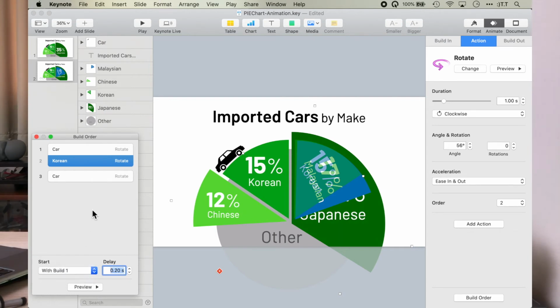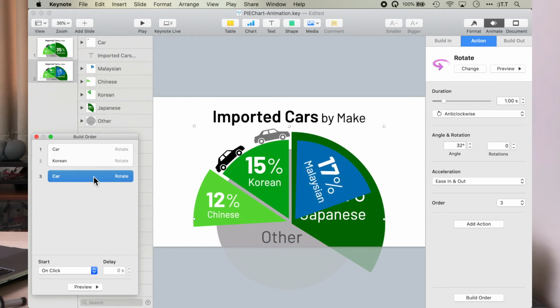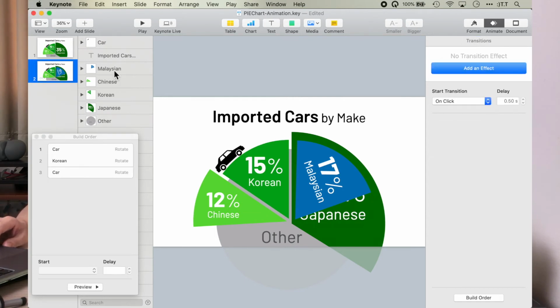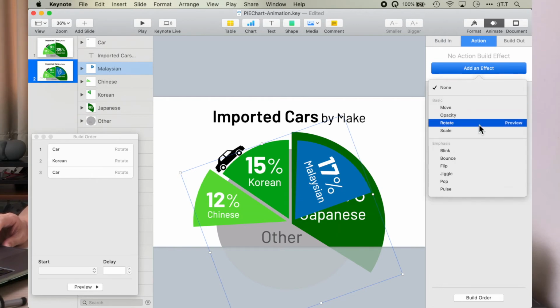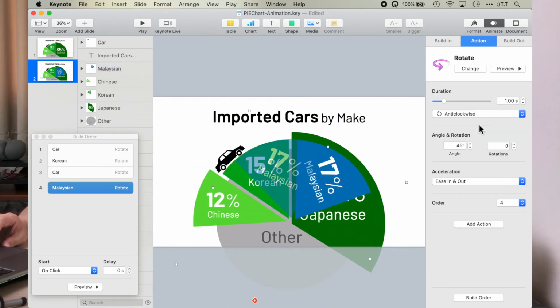Next, the car again will start after build 2, which is the Korean pie segment. Let's complete the animation for the rest of the pie segments. Malaysian pie segment, rotate anti-clockwise at 70 degrees and start with build 3.